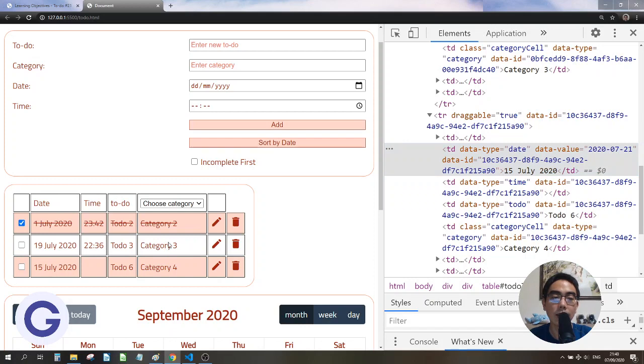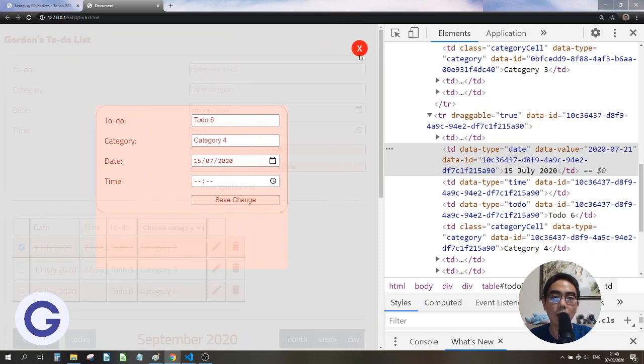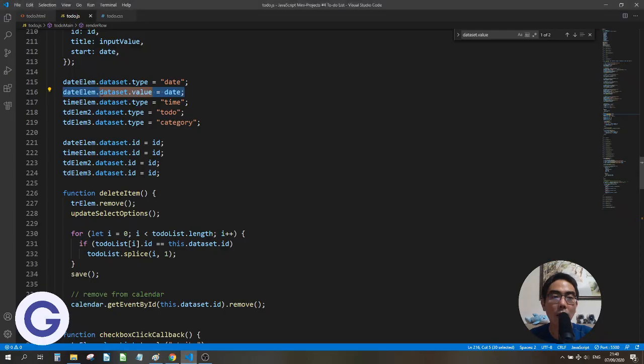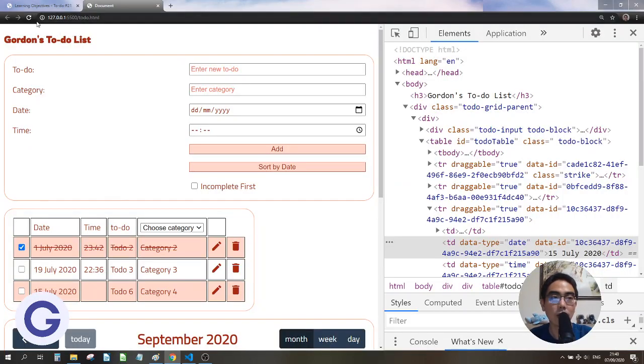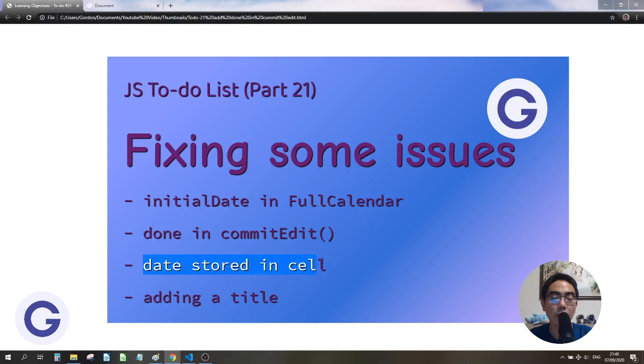In that lesson, we implemented two ways to edit an entry. One way is to edit with the modal box. Another way is to double click on a cell to make it an input element, so we can edit it at that cell. If we don't need it anymore, we can just, for example, comment it out. So we don't need it anymore. Let's try it again. Now if we use inspect, we see that it doesn't have that dataset value anymore. So that's good. We have solved the third issue.